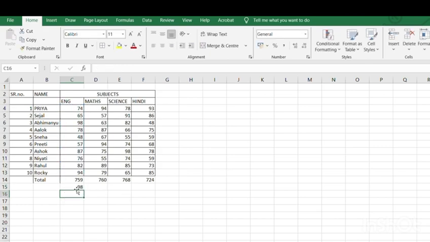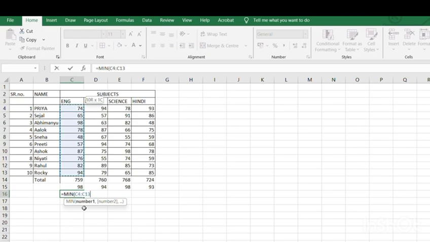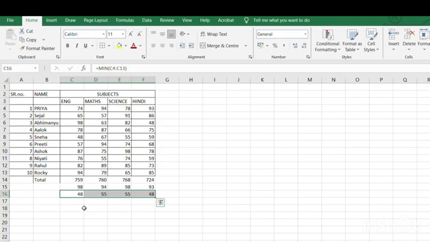So here we can see that the maximum marks that 10 children have got in English is 98, which is Abhimanyu. And by pressing Ctrl R, I will get the maximum marks of each of the subjects. And similarly, if I want to know the minimum marks in each subject among the 10 children, I will apply the formula min, press enter, and this is how I got the details of marks.